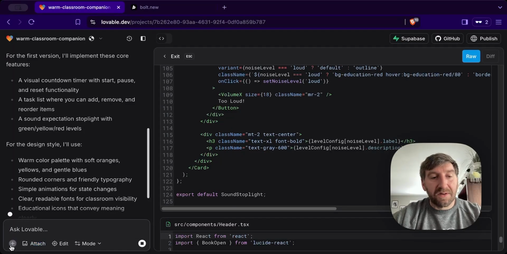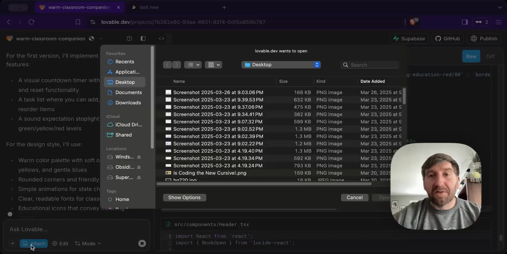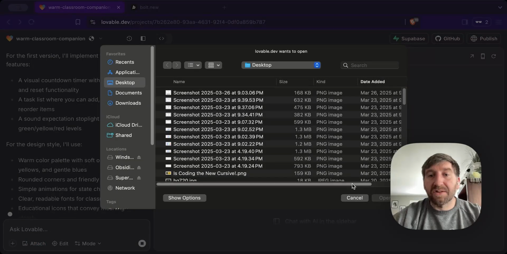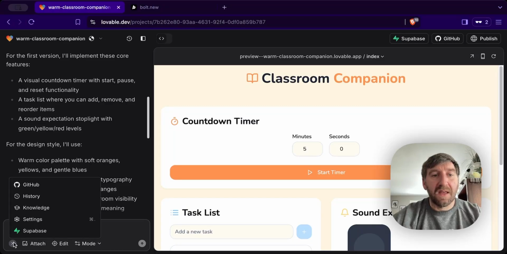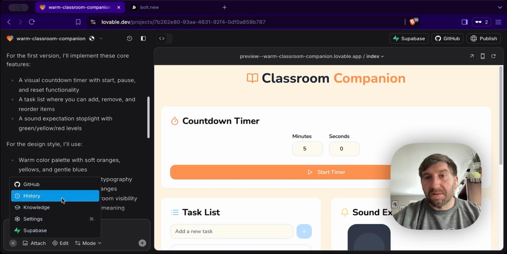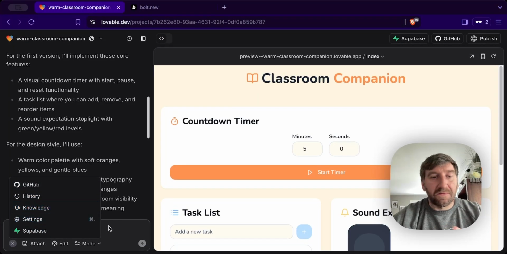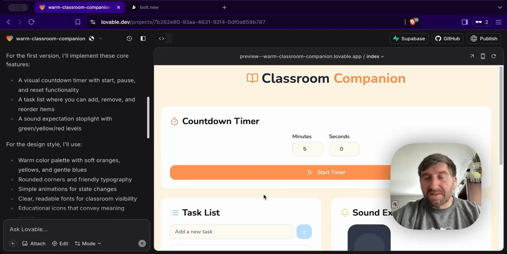The last thing I'll show you here, actually a couple of things. You can attach photos. So if you want to attach photos to the site, you can do that. It can give examples of what you might want to upload, or what the page should look like, or elements you might want to use. And then you also have some things here too. We're going to talk more about these in future videos, but I wanted to just get started with showing you what this looks like.